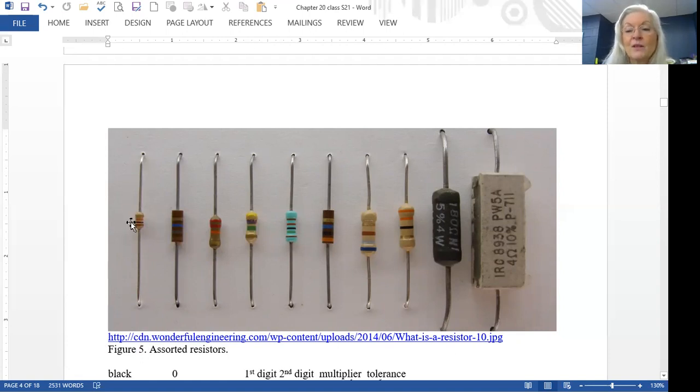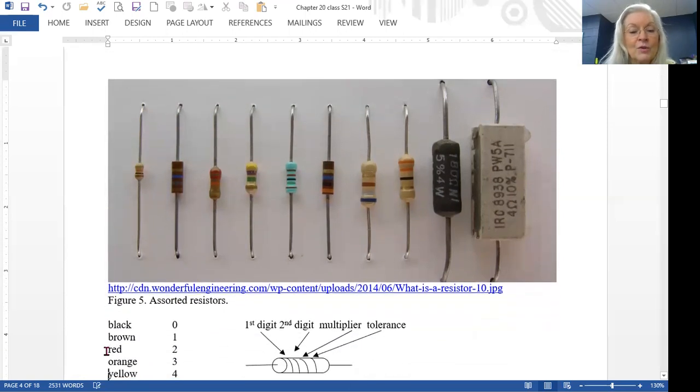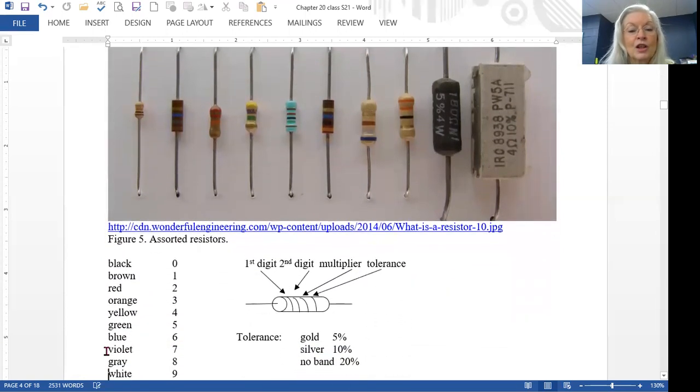You'll notice on these resistors, on the small cylinder ones, that they have colored bands painted on them. Those colored bands actually tell us the size of the resistor. You can see that the bigger ones, they forego the colored bands and they just write the value on the side of it. But up here, we've got colored bands. So how are we going to figure that out? Well, we're going to use the resistor code.